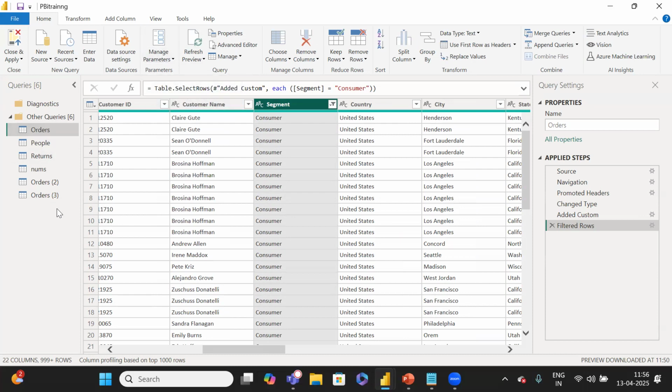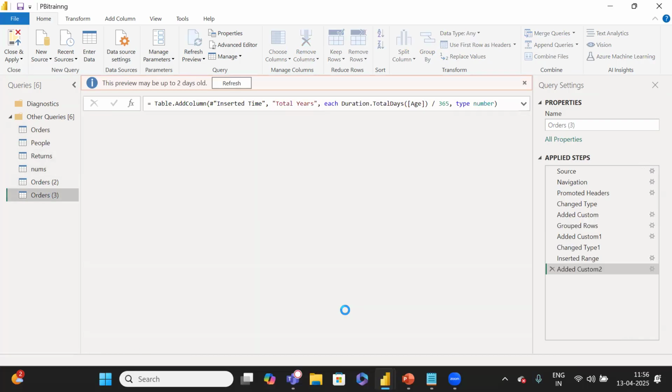Okay, one more important use case is like we have same kind of tables. Like in each table we have segment. For example, order 2, order 3. Here also we have segments.